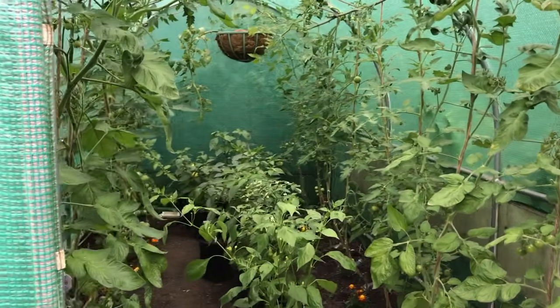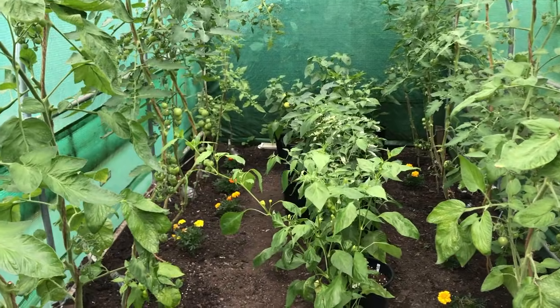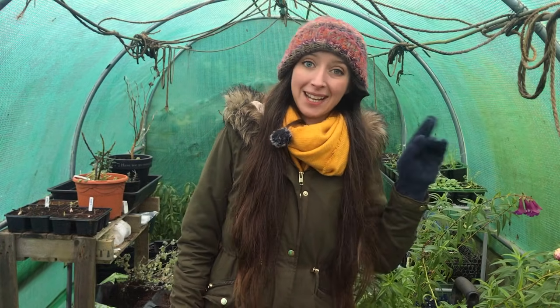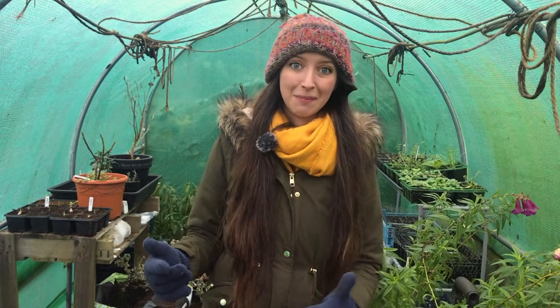But it's been a good year for my chilies and my tomatoes. The tomatoes particularly grew well at this end of the polytunnel. The ones that were further back didn't produce so many fruit, and that's because it's shaded by the sycamore tree that's growing in the corner, that's also hopefully going to get cut back really hard this winter so that I have much more light coming into the polytunnel.